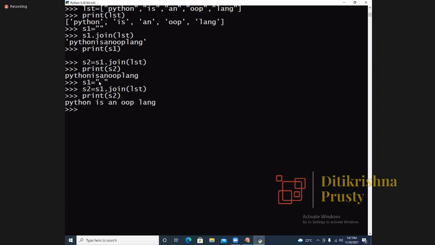See, the first S1 value, space, first value of Python is joined with the next value of LST, next space, next an OOP language. Two spaces means two spaces concatenated, whatever you give it. Here no space is given, I directly took it. That's why this answer is coming. Here I gave one space, two spaces, whatever it is, not a difficulty at all.